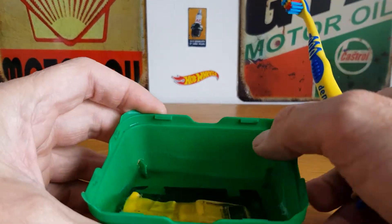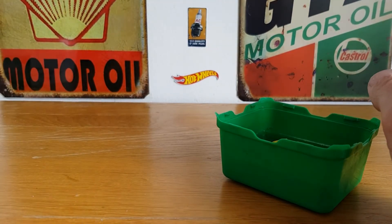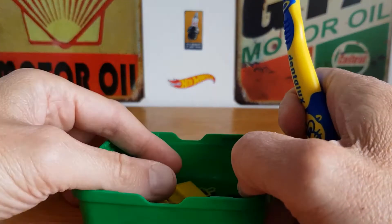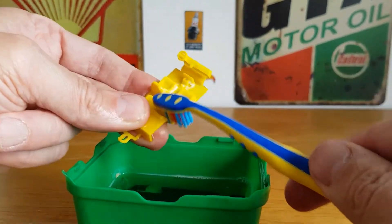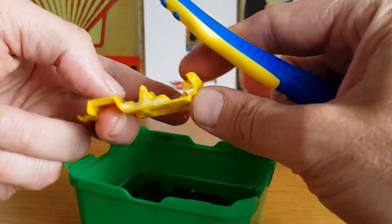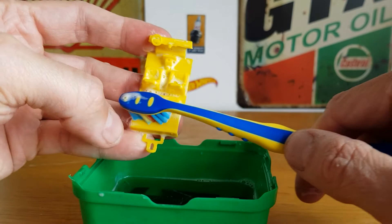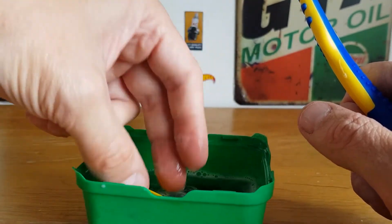We're back again. I thought I'd give these a quick clean whilst we're waiting for the stripper to do its stuff - it's coming off slowly. I've got it soaking for a bit but it is starting to come off, so I'll go outside in a bit and give it a brush. Like I said in the last video, all I use for this is just a bit of soapy warm water. This car is in pretty good nick for its age - apart from a few paint chips, compared to the last car I did which was quite corroded on the bodywork and underneath. So this should be a fairly quick and easy restoration if the paint comes off nicely.